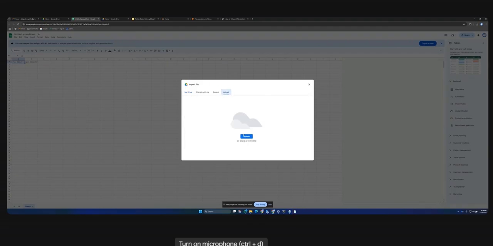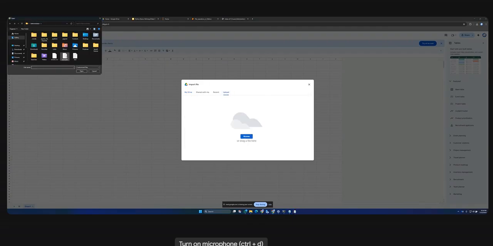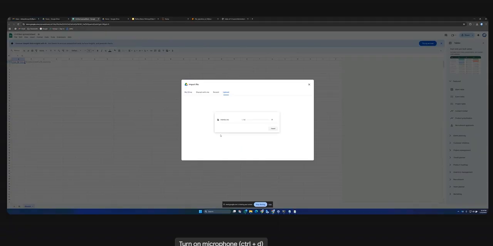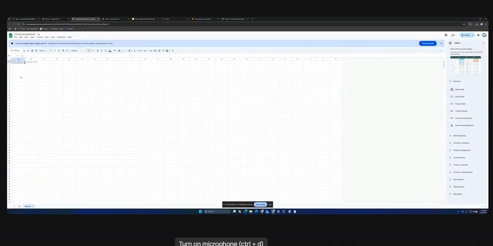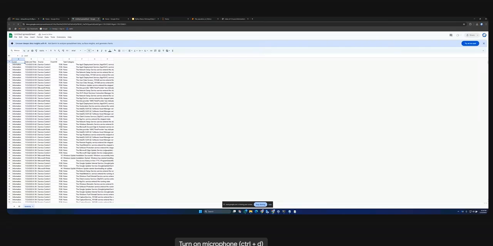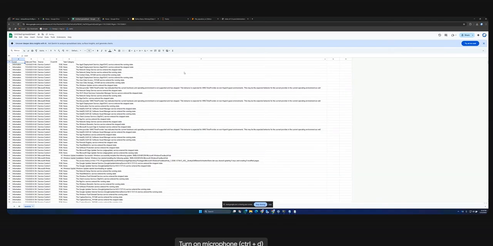You have an upload option. Browse. Go to that file event.csv, and then it imports, then import data. You could do this with Google also. See, now this gave data in proper rows and columns with the proper headings.